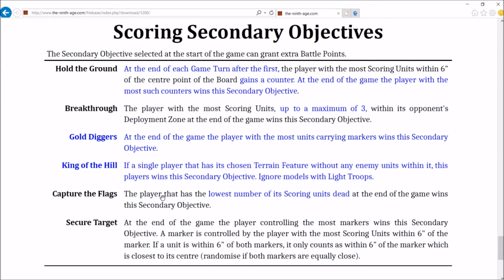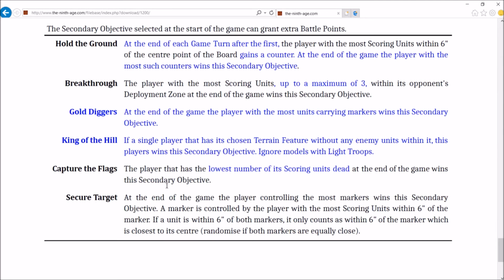Capture the Flag: the player that has the lowest number of its scoring units dead at the end of the game wins the secondary objective. Okay. Actually, I think this rule would be okay. The King of the Hill, if ambushing units couldn't take the terrain feature. Basically it was ignore models with light troops or ambushing. Could be. Secure Target stays the same. Capture the Flag pretty much stayed the same, just the wording changed. Is it scoring units dead? I mean, they're destroyed, they're eliminated. Dead's just not a good word.